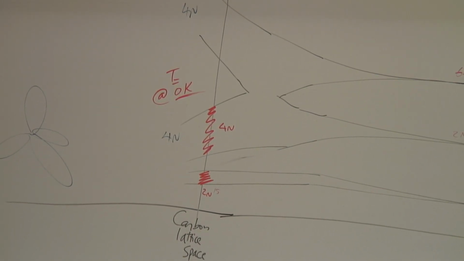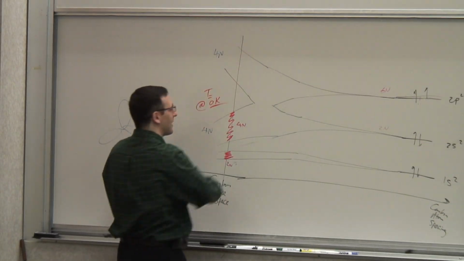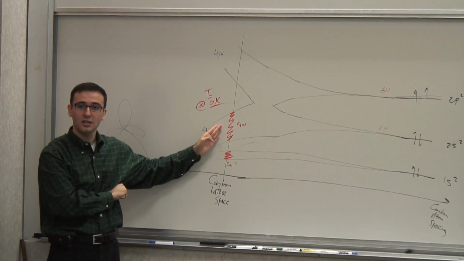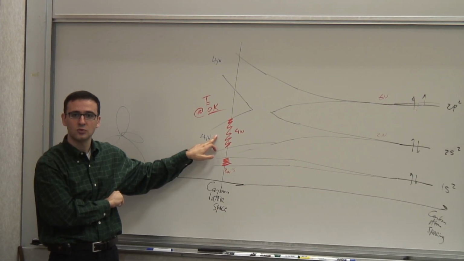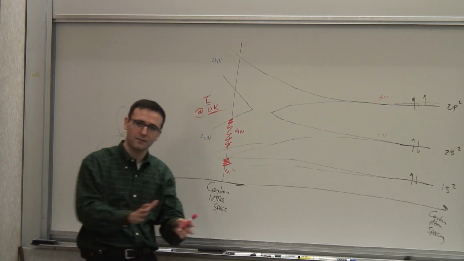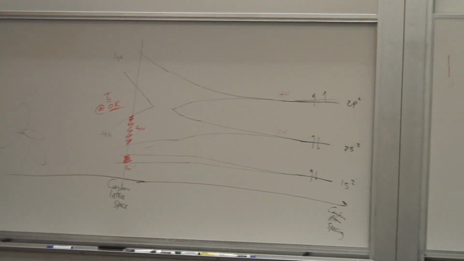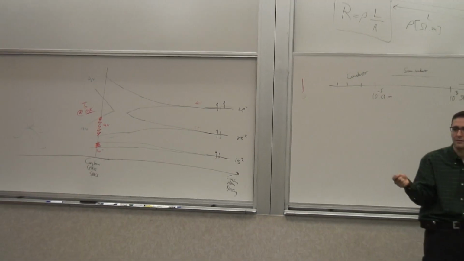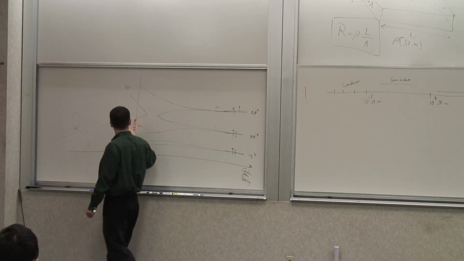Because there are no free electrons in this so-called conduction band, but there are a whole lot of electrons here. Why can't these move? Well, they are at 0 Kelvin, but still they can move, right? I can apply an external field and I can move them. They don't move randomly because they don't have thermal movement at 0 Kelvin. But I can apply an external field. Could I move these? How about these guys?